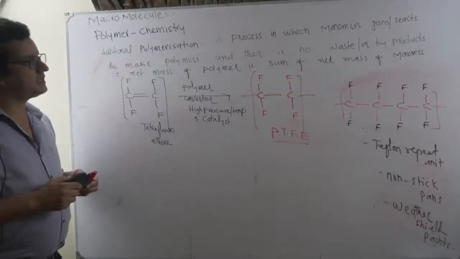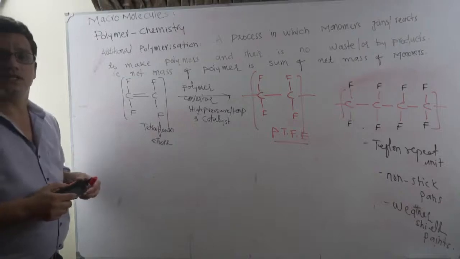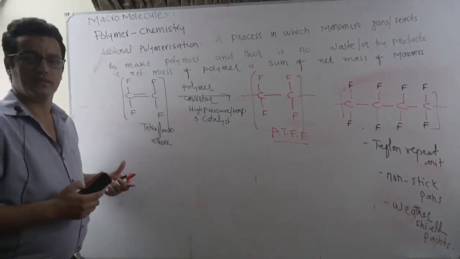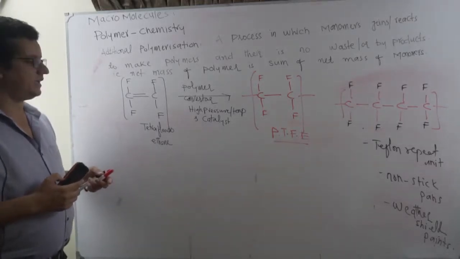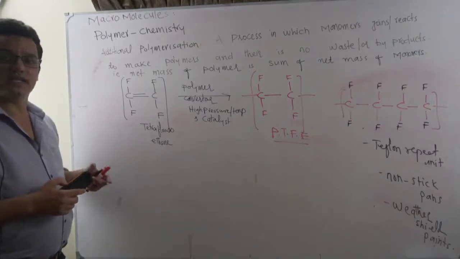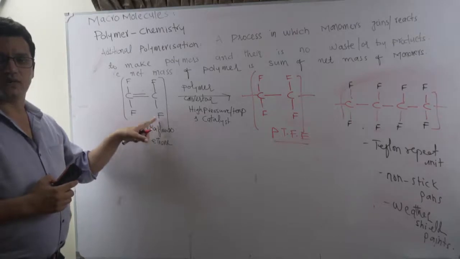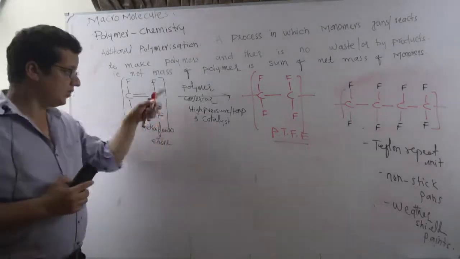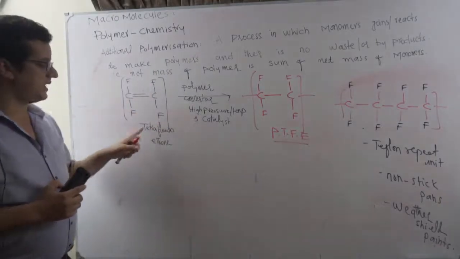So we'll carry on with the examples of macromolecules, like polymer chemistry, addition polymers. And you see only alkene derivatives, ethene derivatives, just like the polystyrene was an ethene derivative where only one hydrogen was replaced. Our polyvinyl chloride is an ethene derivative, one of the hydrogens is replaced. If 4 of the hydrogens are replaced by fluorine atoms, it is tetrafluoroethene.